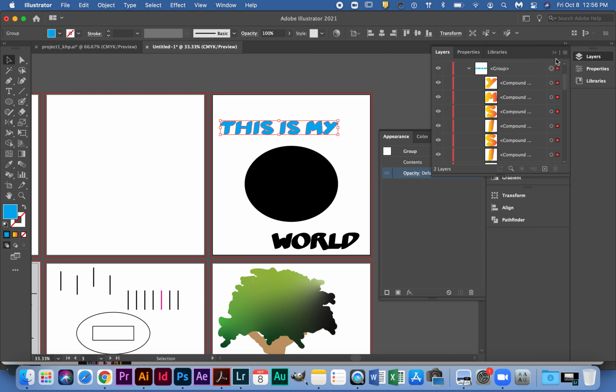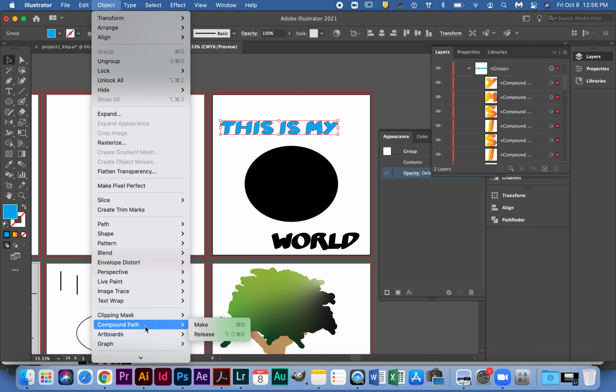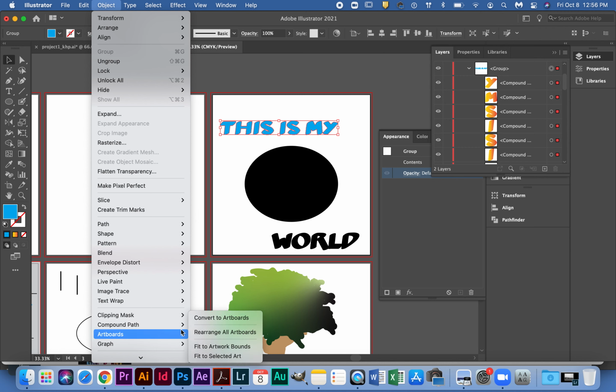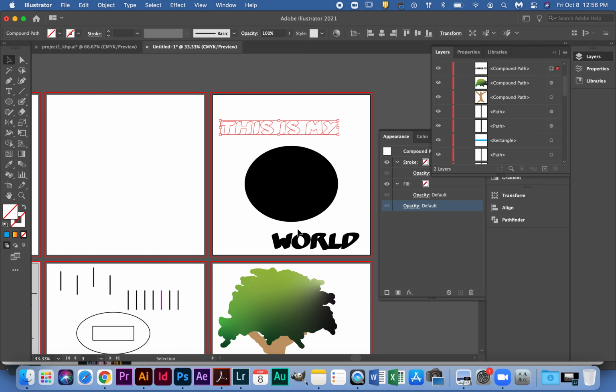And with all of these objects selected, I'm going to create another, more complex compound path. So I'm going to select that, and I'm going to make. Now I have all of these letters. They have no fill. It dropped my fill, so I'm going to add a fill back. All of these letters now are part of a compound path.